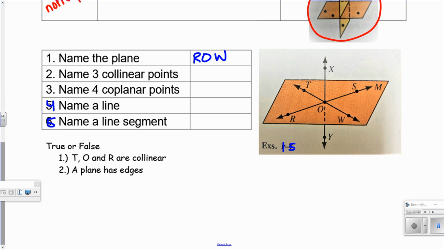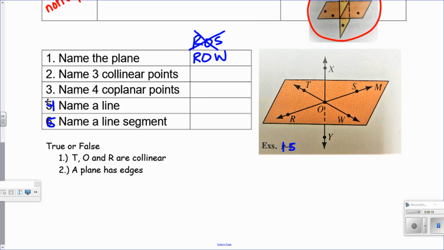Okay, now could I use R, O, S to label this plane? The answer is no, I cannot do that because they are collinear. Okay, so I cannot use that method to name this plane in this case.